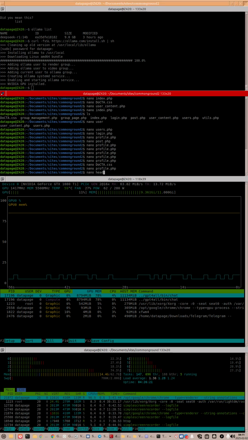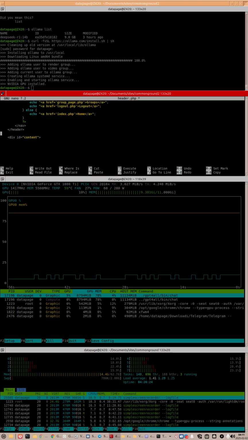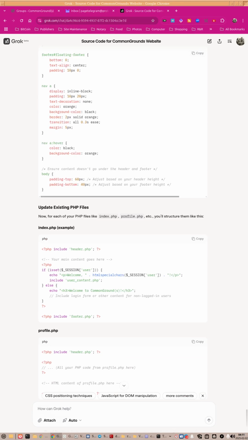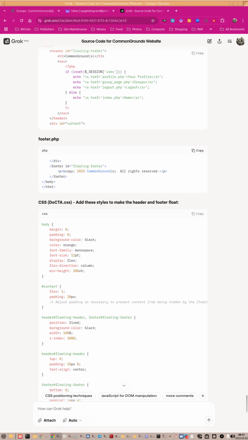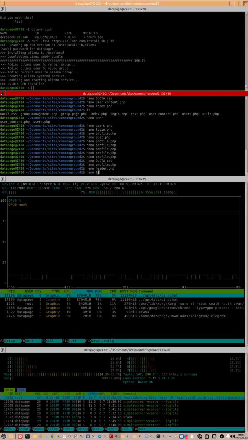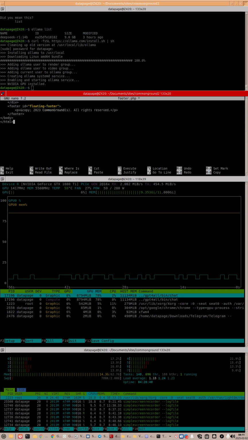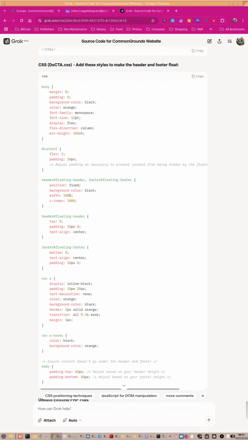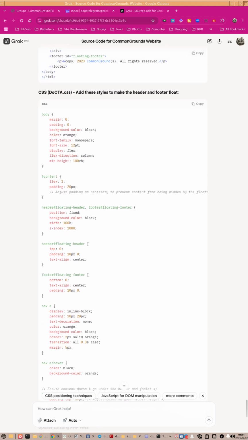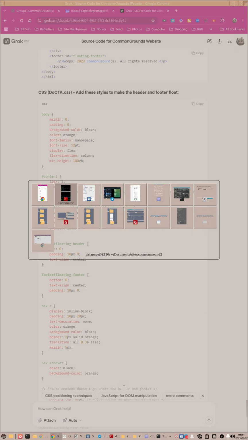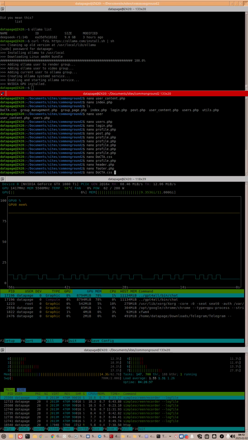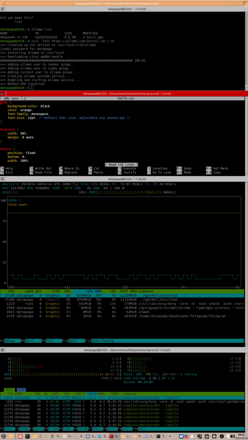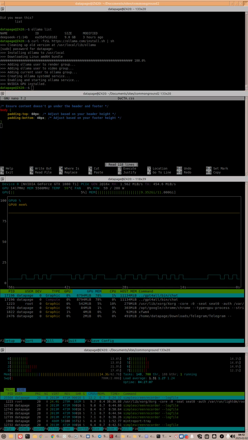So nano header.php, paste. Okay, and then we gotta do the footer. That's index. Now where are we? Oh yeah, here's footer. Alright, nano.php. Yeah, we don't even have that in here. Wow. Okay. And then CSS, add the styles to the header for floating. Copy. We do the CSS. We just add to it. This is not necessarily the full thing, but now it is. Yeah, it's all in there. Okay, good.